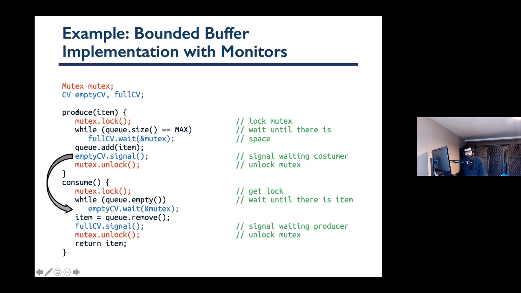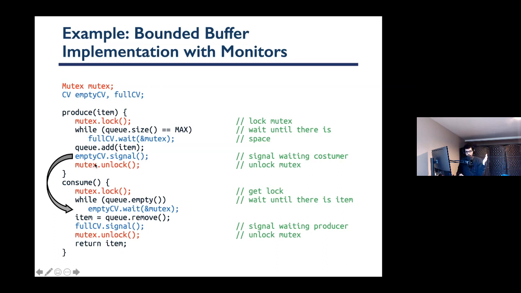Now, let's say a producer comes, produces an item, and then signals. This signal will wake up one of the consumers. What does that mean? It means that that particular consumer that got the signal, the state of that thread, will change to ready. It does not mean that that thread is going to run immediately. It could, but it's not guaranteed. It just changes its state to ready, and that's it. And then the producer finishes.